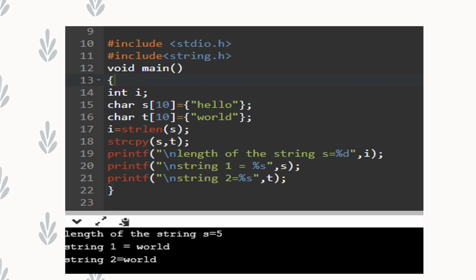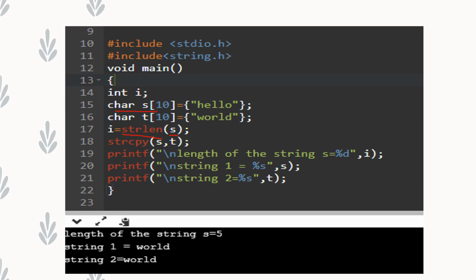Okay, so now let us see the string functions. The first function we are going through is string length. As we all know, if we want to know the length of a string, then we have to use this string length function. The basic syntax is strlen, and in the bracket we have to mention the string, or we can say the character array which will turn into our string.